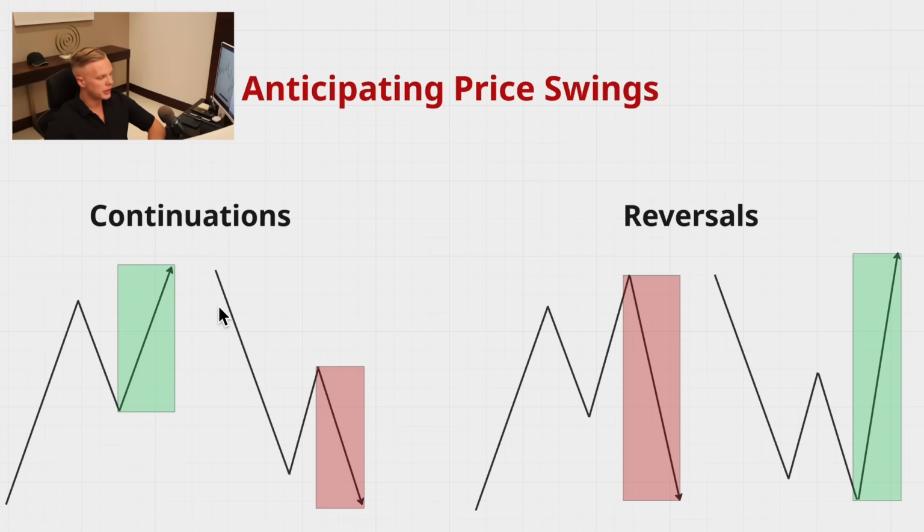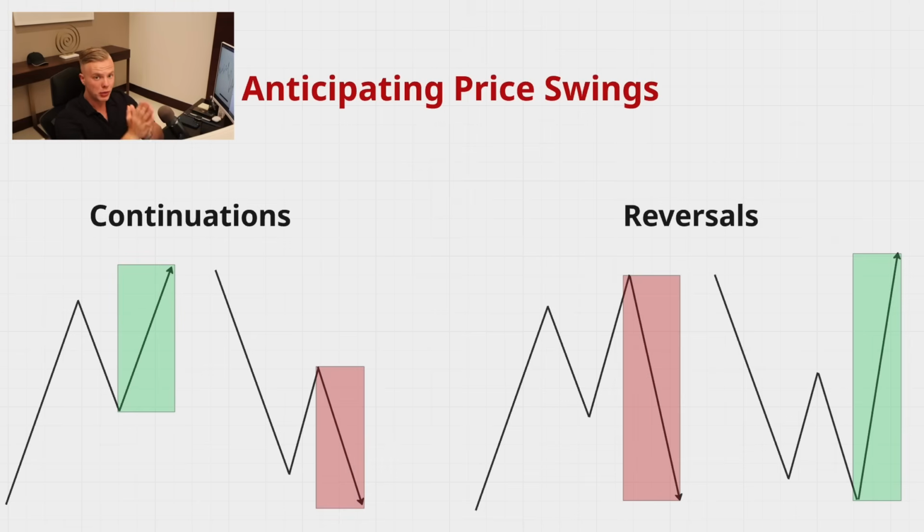The second way of anticipating price swings, which is way more advanced, is trading reversals. What trading reversals implies is the following. When the market is expanding towards the upside and it's retracing lower and it has one more push towards the upside, we can be looking at trading the reversal, where the market expands towards the downside quickly. In a bullish example, what this looks like is the market has been expanding towards the downside. We see it retrace higher, it expands lower one more time, and we see that final manipulation leg taking place before a huge reversal occurs and we see the market expand towards the upside.